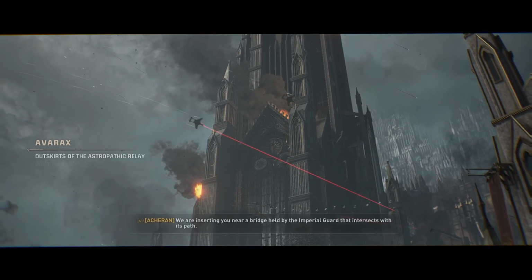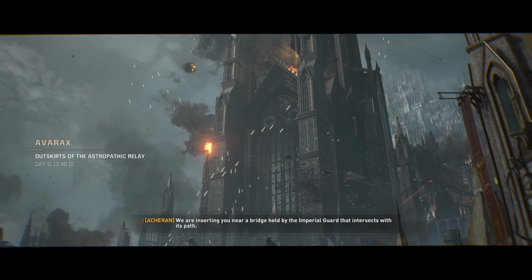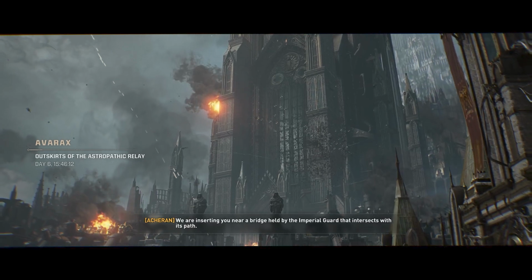Lieutenant Titus predicts the Tyranid Hive Tyrant is leading a swarm along a corridor toward the astropathic relay. We are inserting you near a bridge held by the Imperial Guard that intersects with its path.